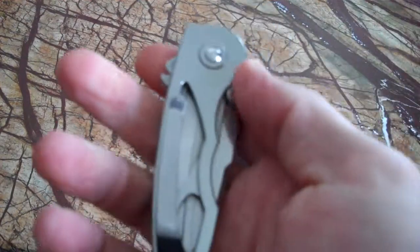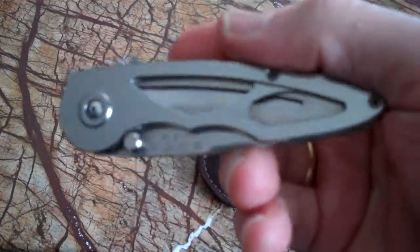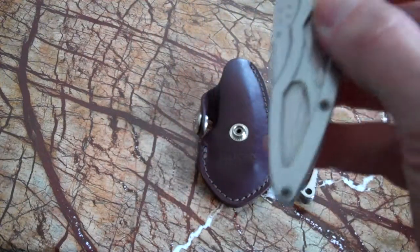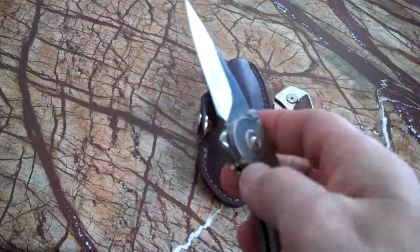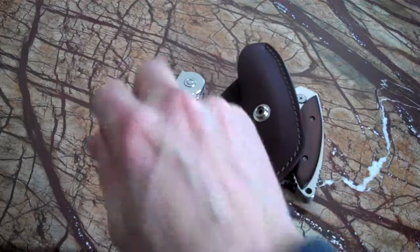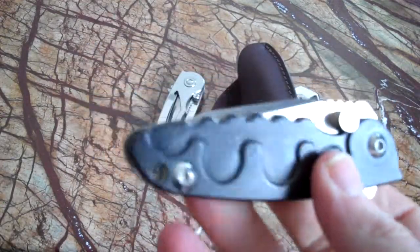So just for safety reasons, I don't really like carrying this all that much anymore. Even though the incidences of this thing actually opening in your pocket are probably really super low, I just don't want to take that kind of a chance with it anymore. And so, welcome to eBay. The third one I have here is the Surefire Jekyll.